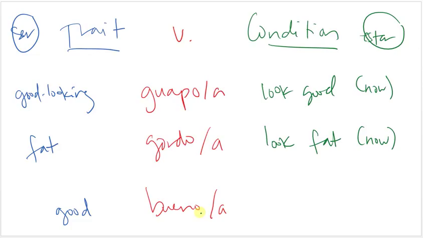And then the same thing for bueno. This actually usually is used with food. So if you're describing food, you could say la comida es buena, as in food is good in general. But if you're saying it's good right now, like it tastes good, then you'd say la comida está buena. Because right now you're eating it and right now it tastes good, as opposed to just in general. So pretty much any adjective like this is going to mean something that is inherent or permanent versus something that is kind of a surprise because it's just for right now.